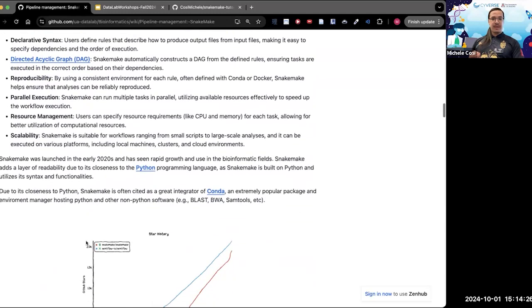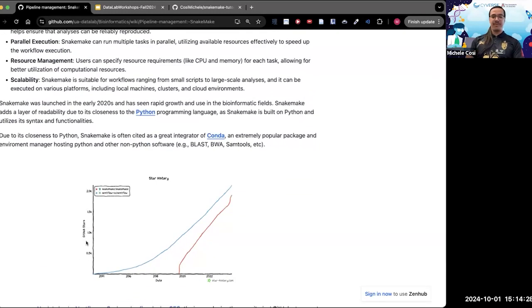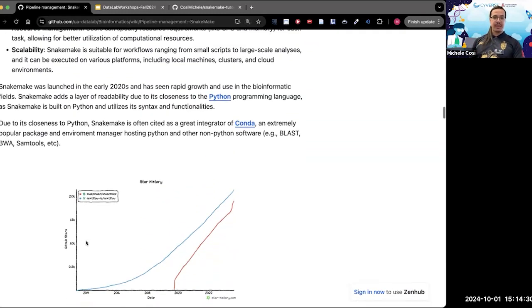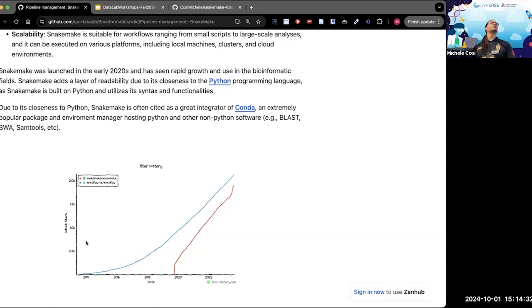Now, this is the same graph I pulled out last week. I'm sorry, making this a little bit bigger, but I wanted to come back to this because Snakemake is on the rise, and it's been extremely popular over the last few years.